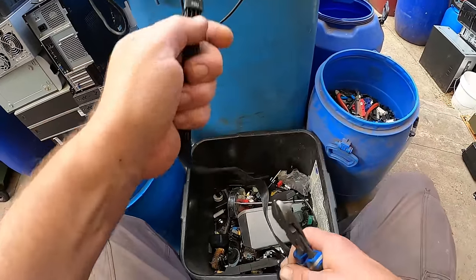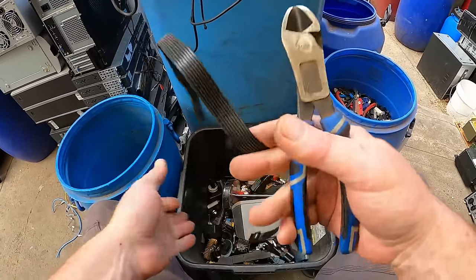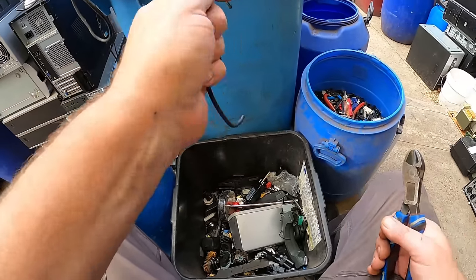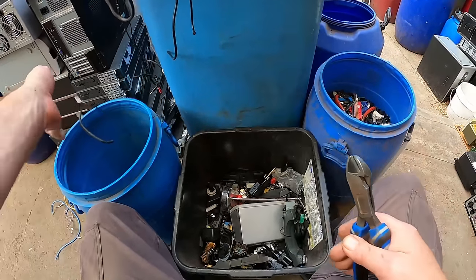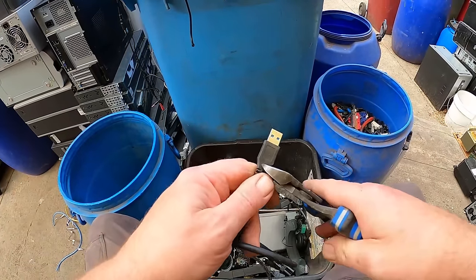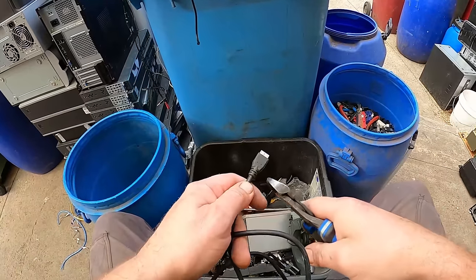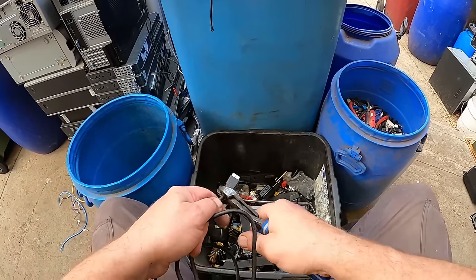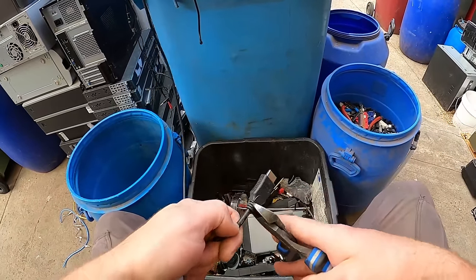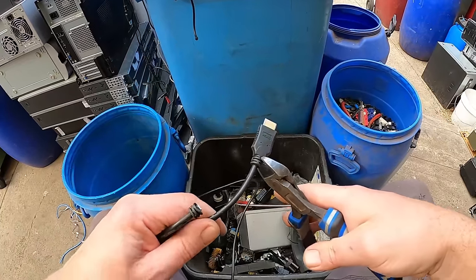But, yeah, as you can see, it's a very hands-on job. I really shouldn't have let things get so built up, although it doesn't take long, because at the moment I'm getting cable from a few different sources. And so I am getting some large quantities, and it's just impossible to do it all in one day because I've got other stuff to process.